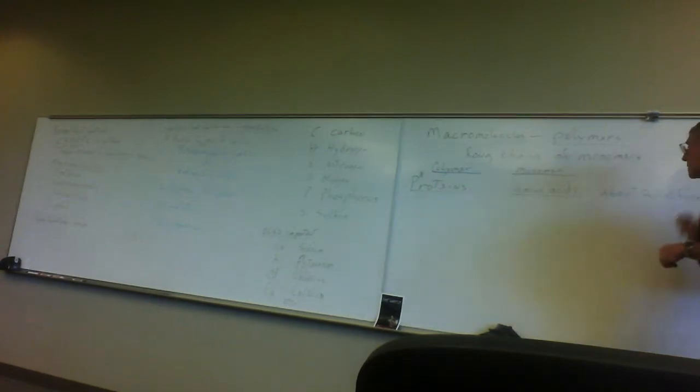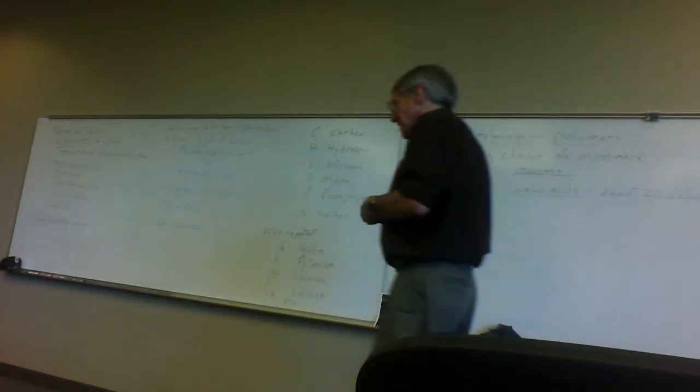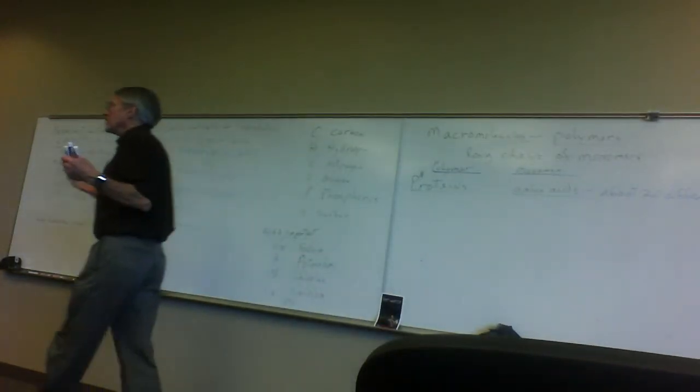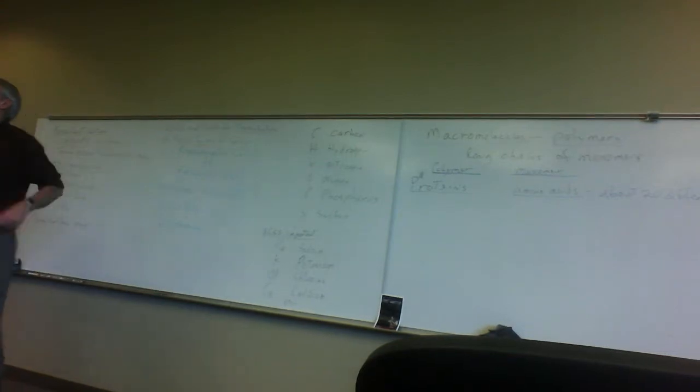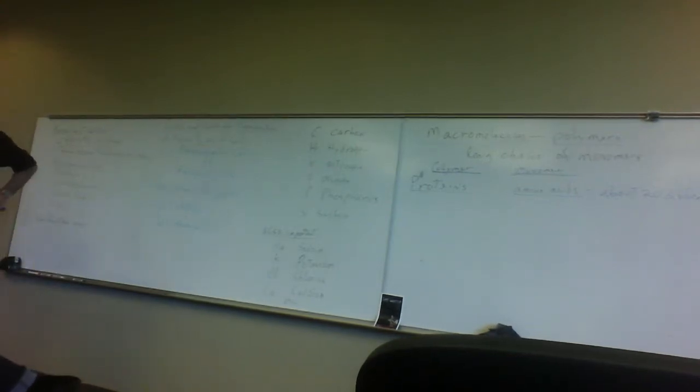And keep in mind that, to be technical, it's a lot more than 20, but those 20 that they talk about are the ones that are used to make proteins, right? They also say that 8 of them, sometimes they'll say 9, are essential amino acids. What do they mean when they say that they're essential? Your body doesn't make them, so you have to get them preformed in your diet.